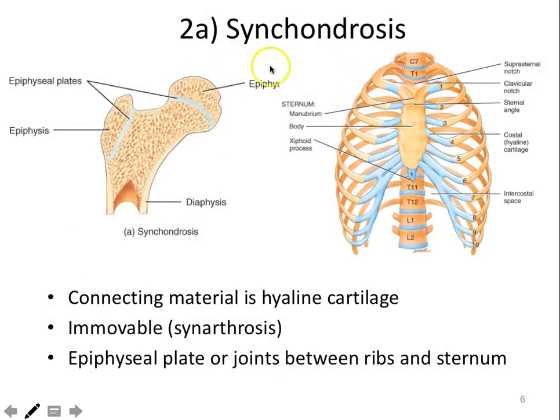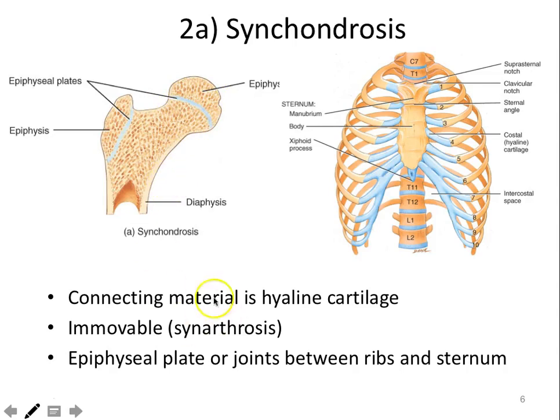So let's just take a look at a synchondrosis. So these are sort of classic ones, and you've actually seen these before. Okay, so in this case, the connecting material actually is hyaline cartilage. So in the case of epiphyseal plates, so obviously a bone, and the thing that's connecting the two, I mean, technically this is a joint, even though it eventually will fuse into one bone. However, the epiphyseal plate is actually connecting these bone bits, the epiphyses to the metaphysis, and then the diaphysis. So in any case, since they're being connected by this cartilage, it's considered a joint.